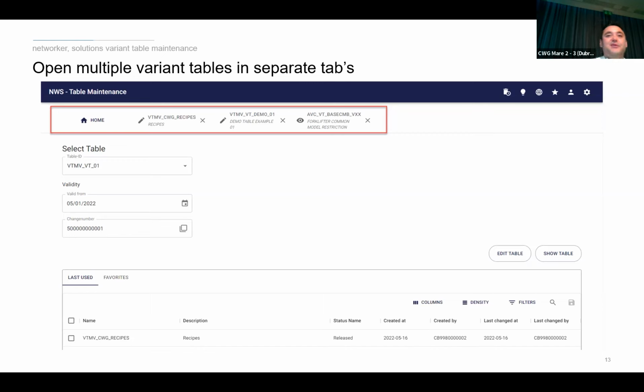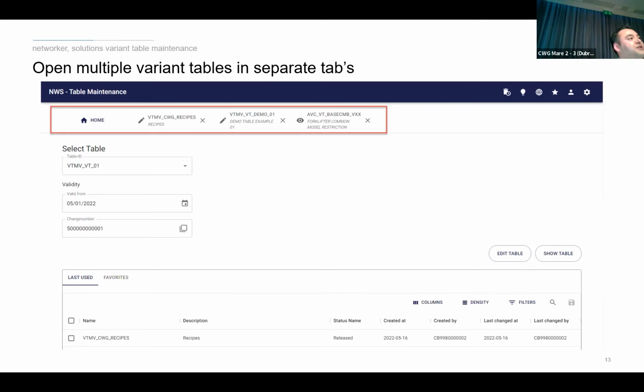It's like a safety net, because I know some people work in different variant tables and jump from mode to mode, from session to session, and then they mash up data. We can increase the number of tables which can be maintained at the same time, but at the moment it's restricted to 2, and we have a total of 10 variant tables which you can open.